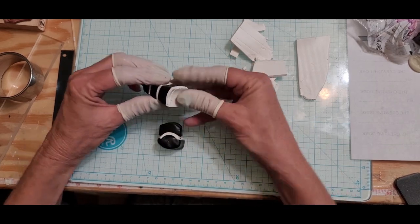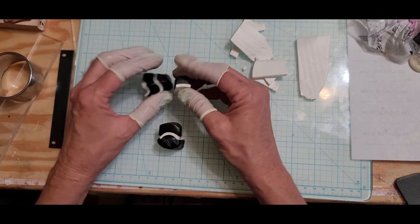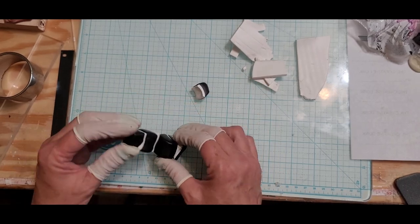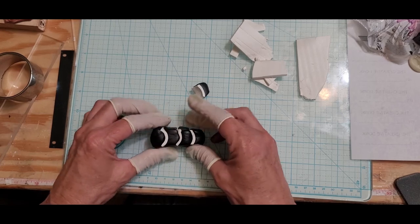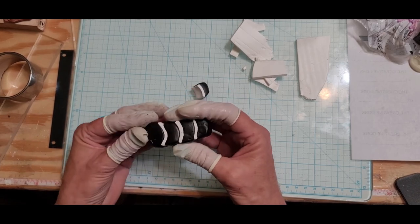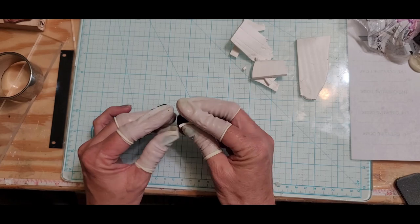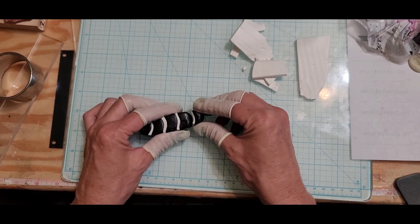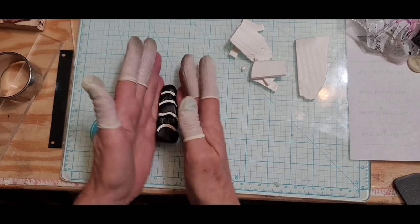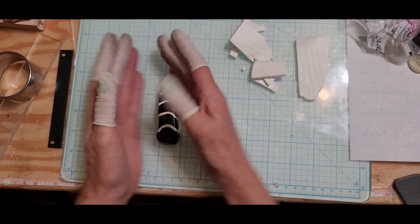This one, I want a nice little circle, so I'm just going to push in on that center. I should have waited until I took it apart and did that, but... Okay, because the more round, the more realistic it's going to look. See, this one is round, but it doesn't look really round right there. Okay, so this basically is your cane for your spider web. Like I said, really simple. See if I can get that shaped a little better.